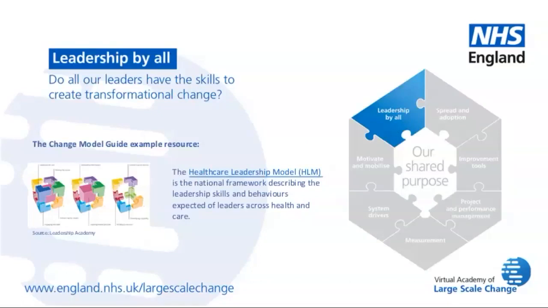As many people have picked up, Leadership by All is absolutely about the ability to create and articulate a clear vision of change, but it's also about those distributed leadership skills. It's about our ability to let go. It's about our ability to trust other people to go take that change forward for us, and about finding our leaders at all levels of the system. So absolutely about trust, about listening, about honouring what other people can do for you.